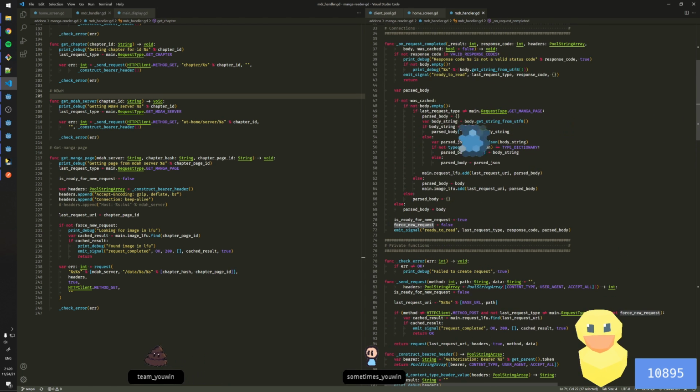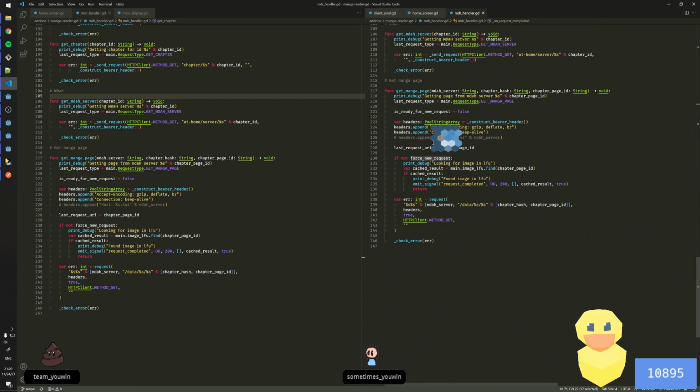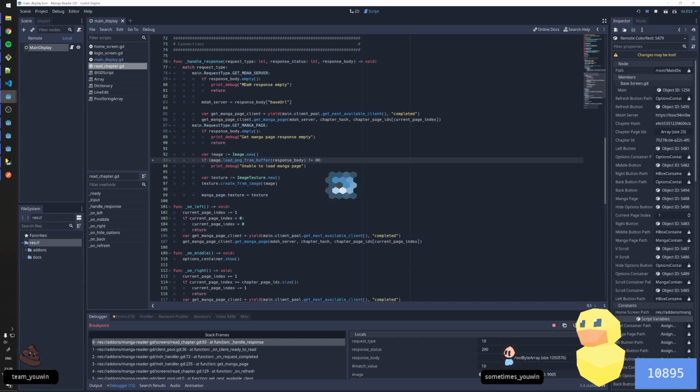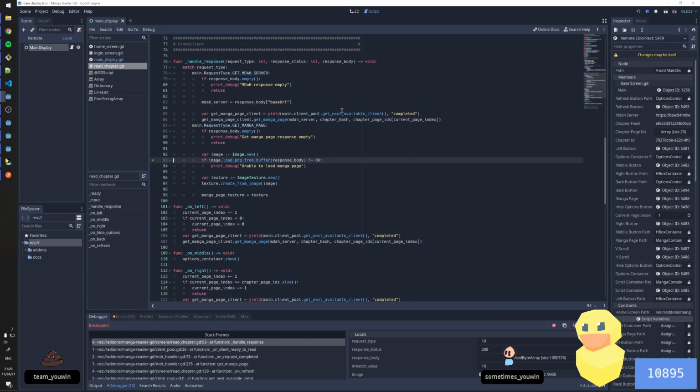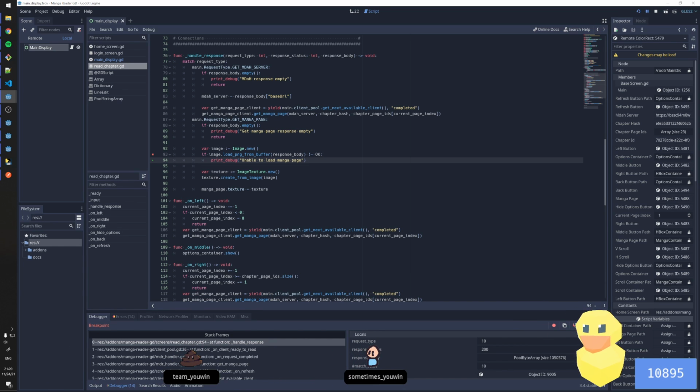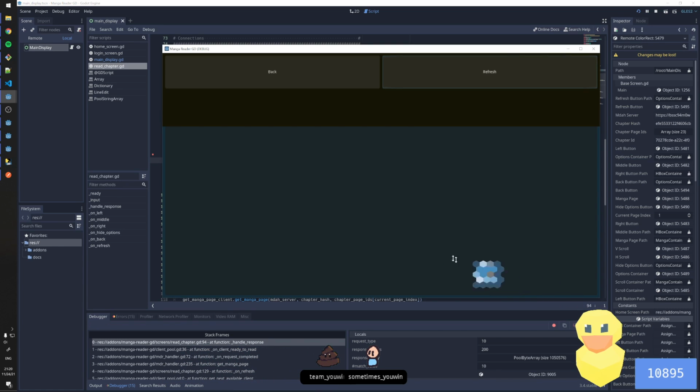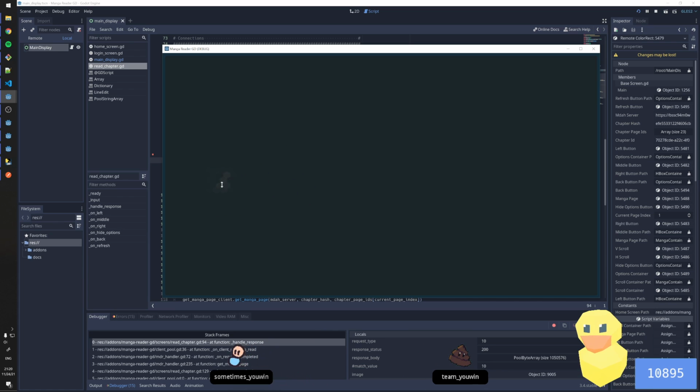Yeah, because that's always set in request completed, which is what this does. Request completed. So that's good. Let's force a refresh. Oh wait, we're already there. What's in response body? It's a pool byte array. It's a very big one as well. We can step. Okay. Makes sense. We can go back to the first one as well.